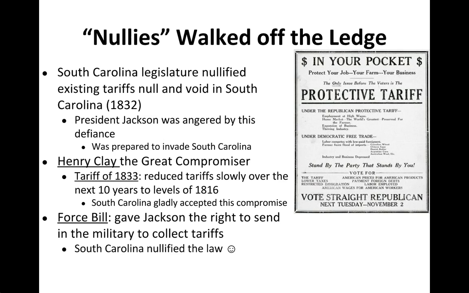Henry Clay, known as the Great Compromiser, comes up with the Tariff of 1833 — a compromise that says Congress will decrease tariff percentages over the next 10 years, returning to 1816 levels. South Carolina doesn't really have much of a choice and accepts the compromise; they're by themselves, between a rock and a hard place. War is avoided. But after Congress passes the Tariff of 1833, Congress also passes the Force Bill, which gives Jackson the right to send in the military to collect tariffs if a state nullifies them. As a poke at the federal government, South Carolina and John C. Calhoun then nullify the Force Bill itself.